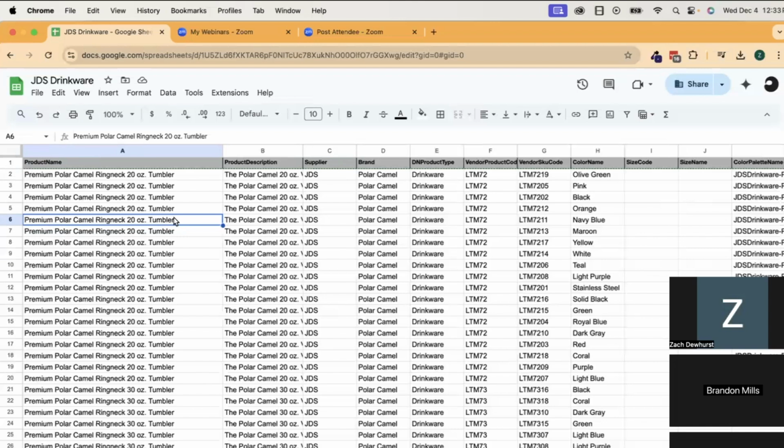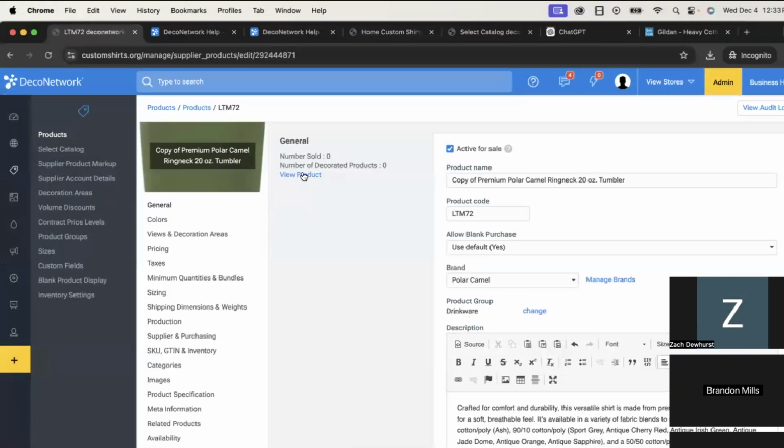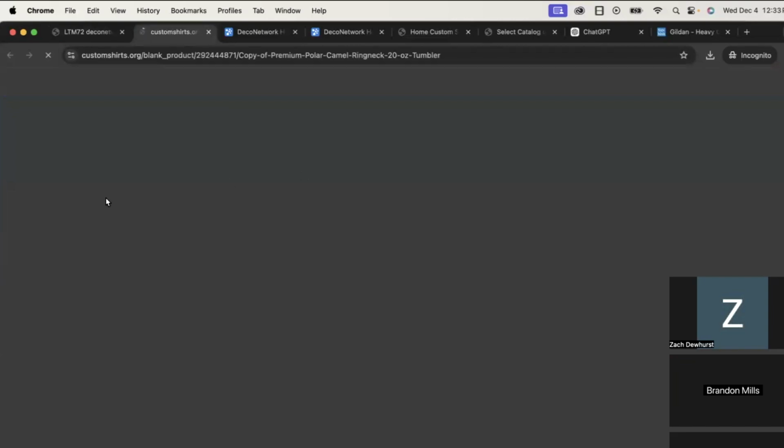Next thing, if you are importing images the way that Zach did, the only file formats that you can upload are going to be PNG or JPEG. So don't use transparent TIFFs. Those won't upload. 1200 DPI at minimum is optimal, correct, Suzanne? Yes, that is still our, well, I think 800 is the minimum system requirement, but we're working on heading towards 1200. So to be ahead of the curve, I do recommend 1200 on the short edge. Well, they need to be square. So 1200 square and 96 DPI is fine.